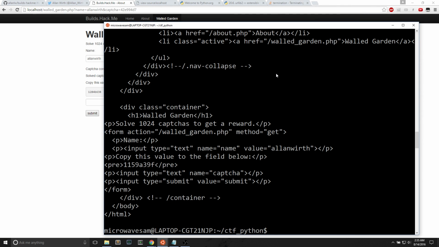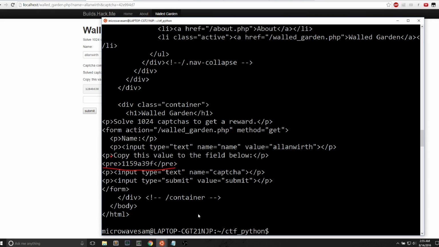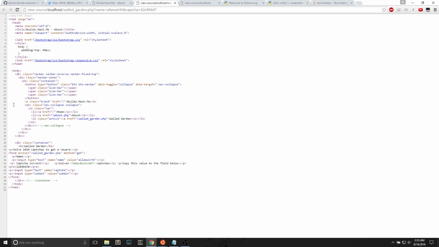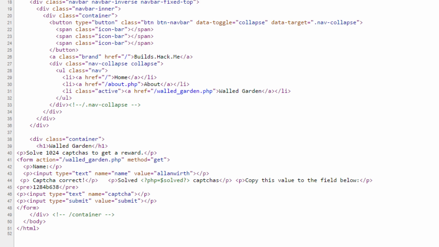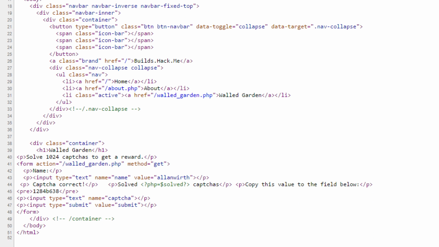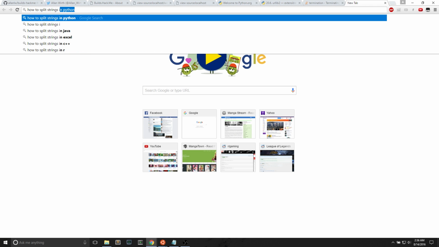If we print the contents of the site without the CAPTCHA, it gives us a CAPTCHA on this line over here. And this line is interesting because it has the pre-tags. Pre-tags are not typically used unless for a certain purpose in a website, and that comes from just knowledge of HTML, because typically people use p, divs, etc. The pre-tag is usually a section tag that's not used too often. If we compare the entire site, the pre-tag only appears where the CAPTCHA appears, so I'm thinking that the developer did this on purpose.